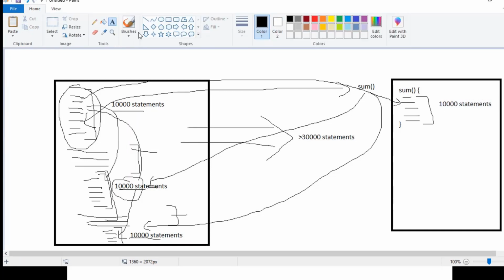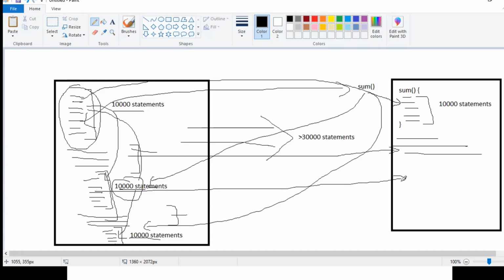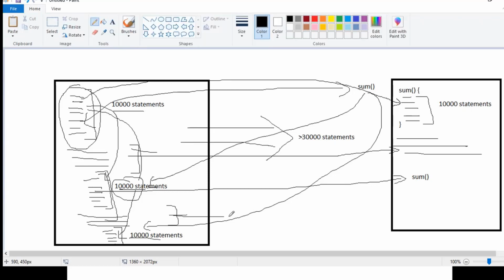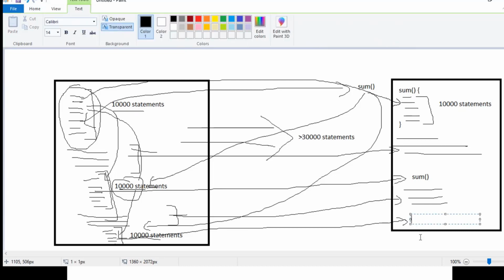And then we are writing certain different codes. What we have written over here, the same gets copied over here. But next time for 10,000 statements, we will not be writing all the statements again. We will be simply calling that particular function. And then we have the same set of statements. And then again for the 10,000 statements, we will be using the function call.